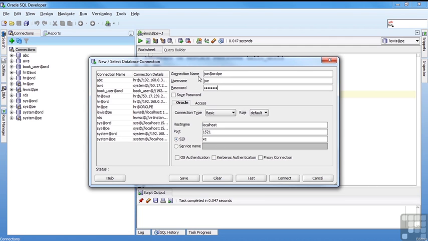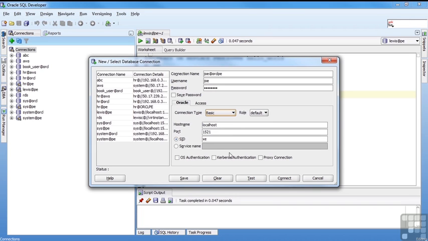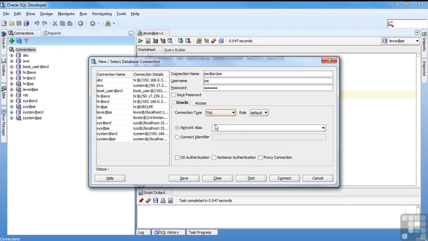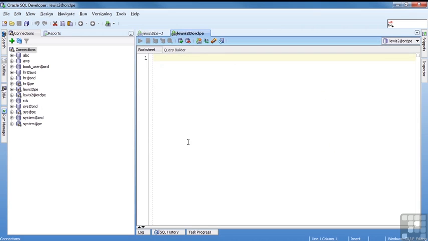And down under the user area, you choose where you're going to connect. You can use the TNS entries, or you can do a basic connection. TNS is set up when you install the database. When you install the client, your DBA will give you a TNS file. Basic is easy if you know the server name, the port that it's connecting to, and the name of the database. There we go. So I was able to do it. And I can connect directly, or I can save it. I'll go ahead and save the password, save the connection, and connect.